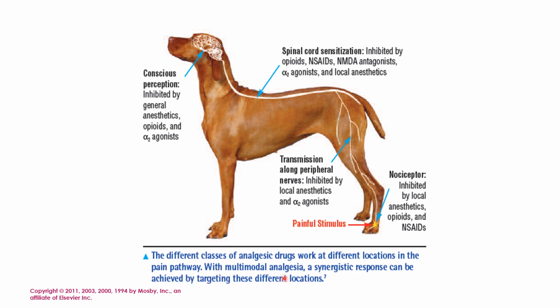When we say multimodal analgesia, that is a mechanism whereby we administer different types of analgesics in order to achieve efficient analgesia. So at the level of the transduction process, the first phase of the pain pathway, particularly at the nociceptors, this pathway can be inhibited by local anesthetics or opioids and or NSAIDs or non-steroidal anti-inflammatory drugs.